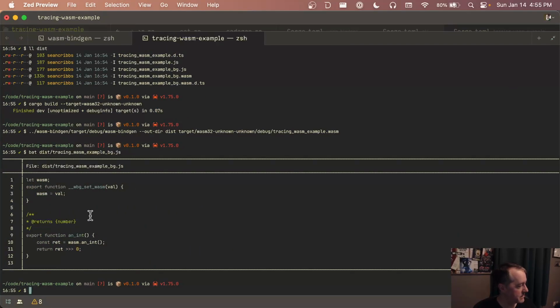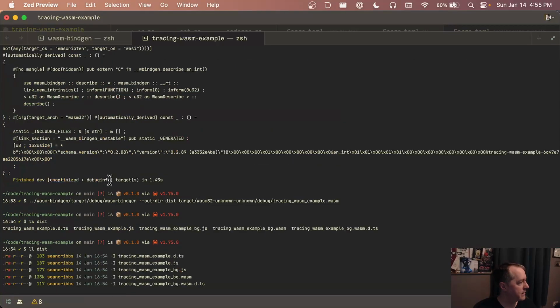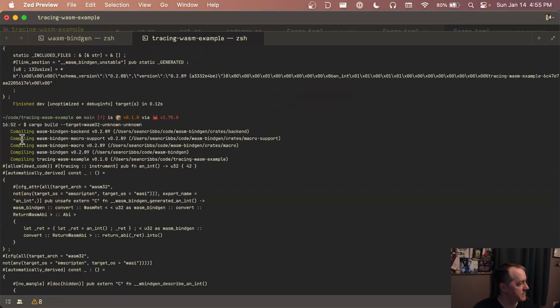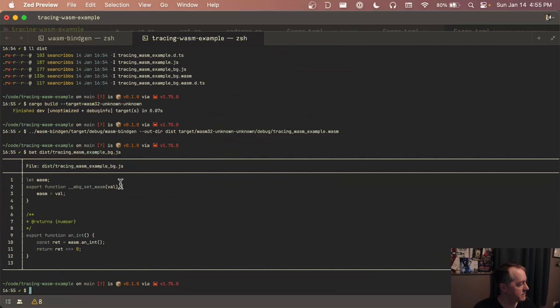Yeah. Oh, that's interesting. It exported it anyway. Did we get... No, we didn't get any output when we built, right? Just because it wasn't... the macro wasn't calling there.